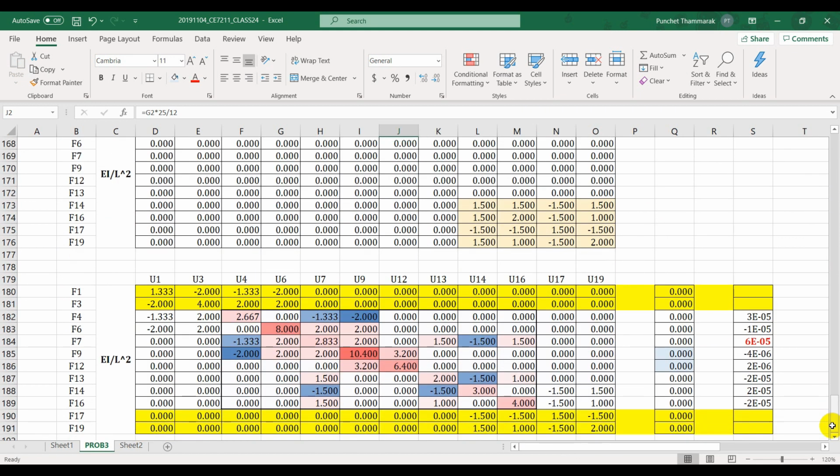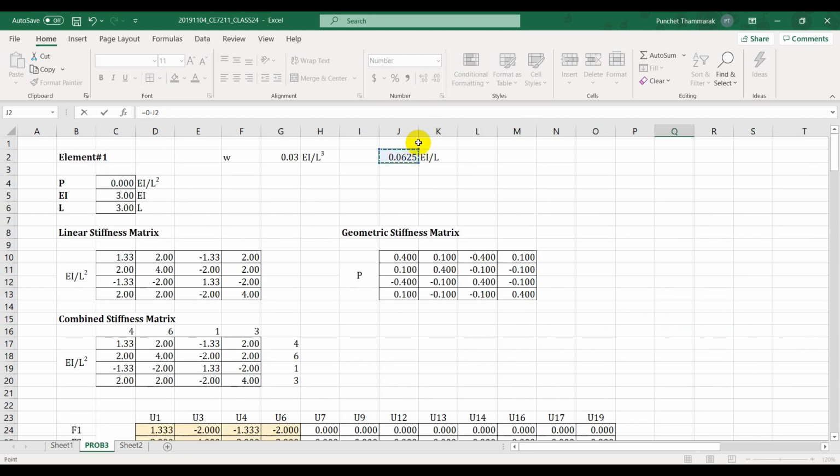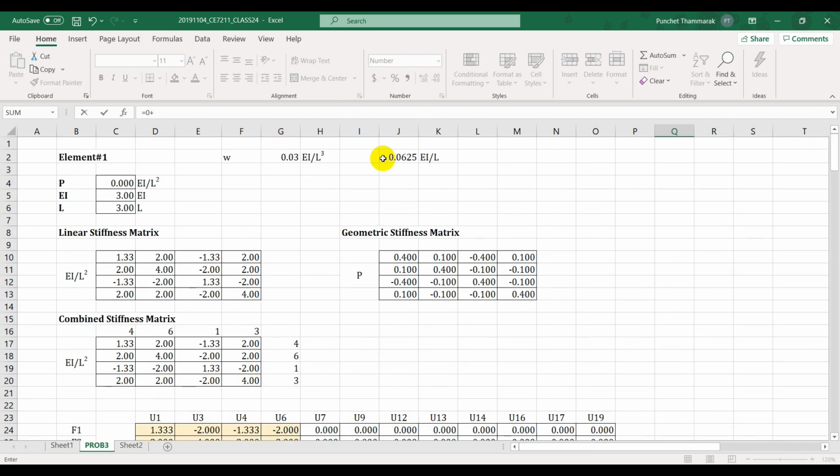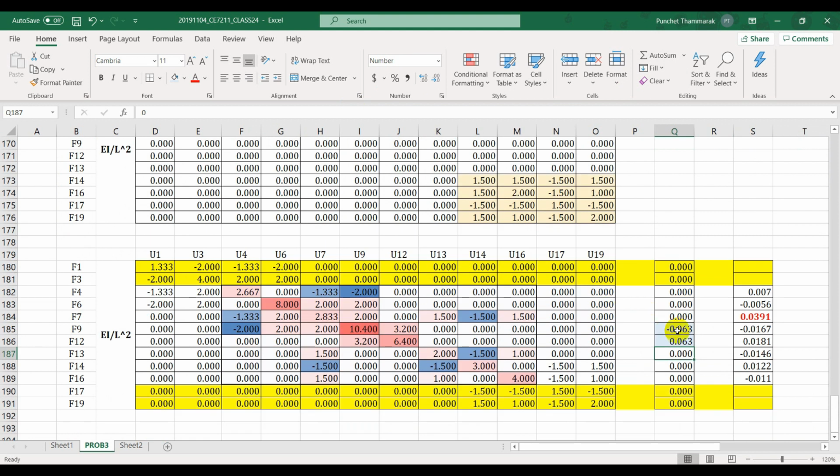Let me just bring you back here. So this is 0 and then minus this number. And another one is the 0. Plus that number. Okay, so the fixed end reaction was then moved to the left hand side to the externally applied force vector, which is all 0 in here. Then you get the sign of the fixed end reaction switched, and you end up with this force vector.